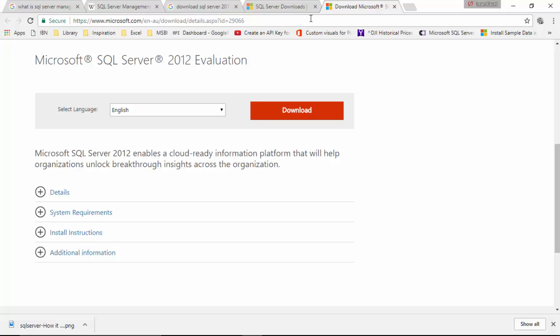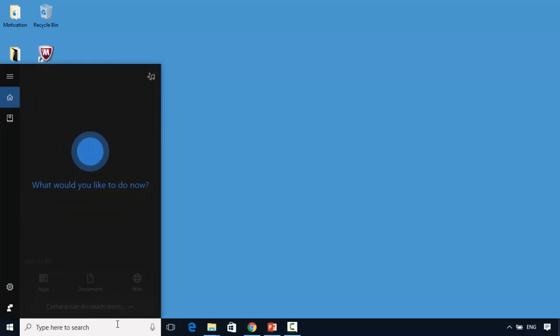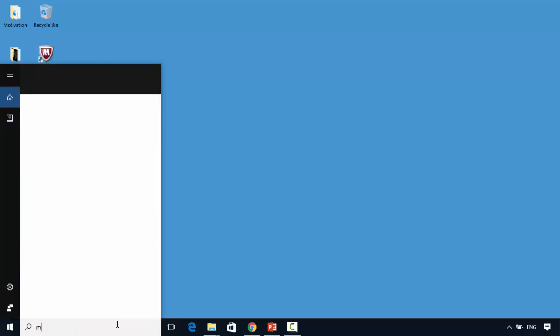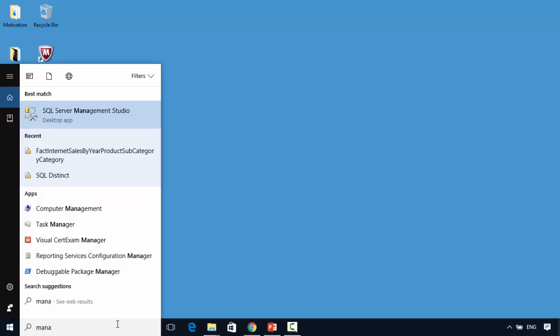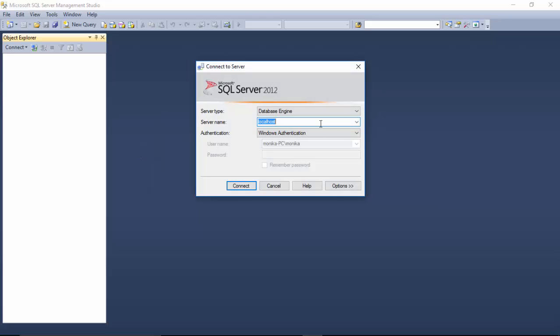And this is the link for SQL Server 2012. And I'll just fire up the Management Studio. So I'll just go on to Start and type in SQL Server Management Studio. And as you can see, the Management Studio is opening for us.